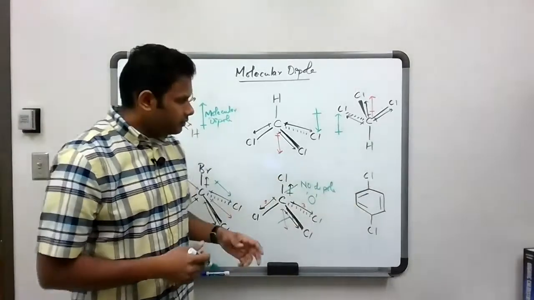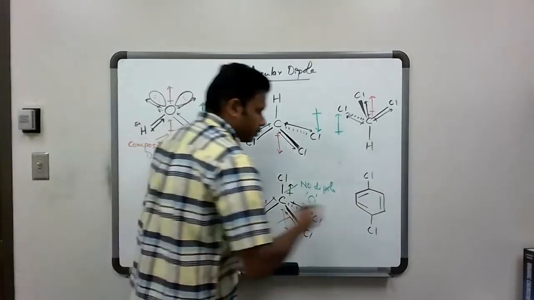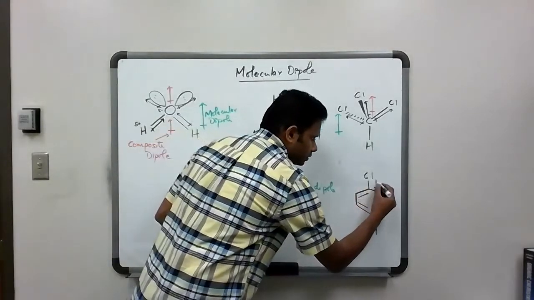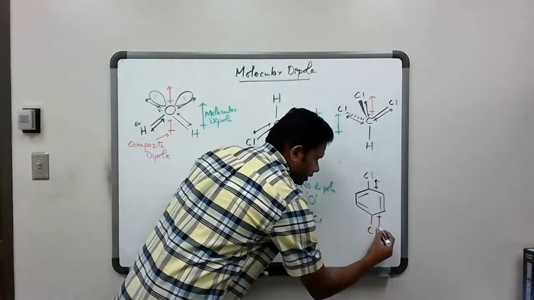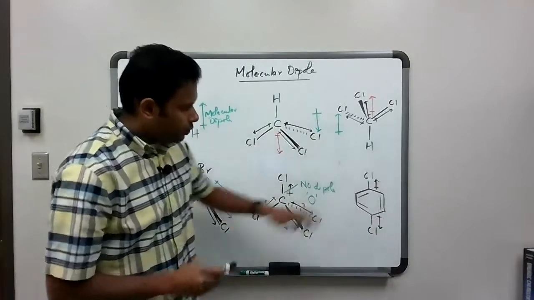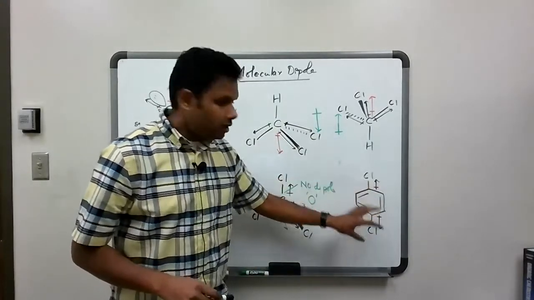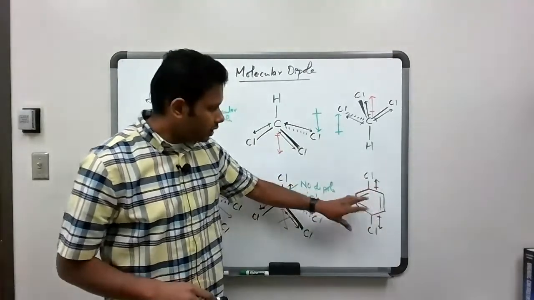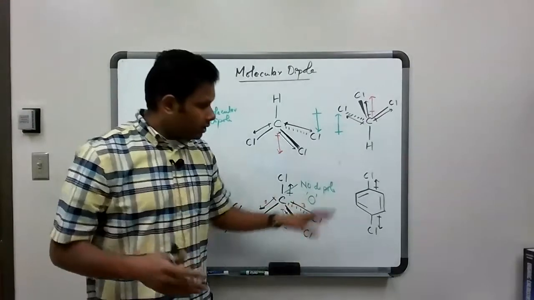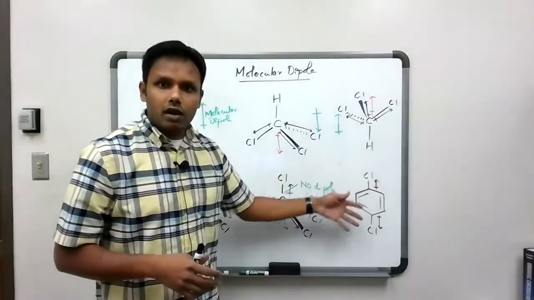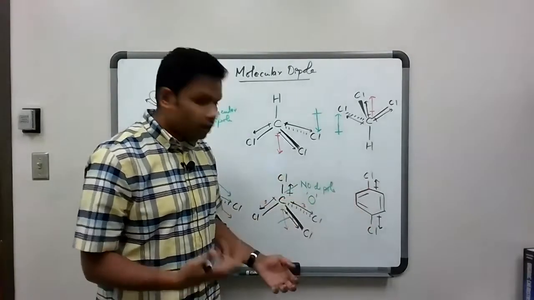Let's look at a very different structure here. Again, we can draw bond dipoles for the carbon chlorines here. So we should have a dipole pointing up, and then we should have a dipole pointing down. And we are drawing it for the two bonds here because everything else, this is a bond line structure, okay? Everything else is carbons and hydrogen. So I would actually encourage you to draw out all the carbons and hydrogens here and make sure that there is nothing else which would have a contributing dipole.